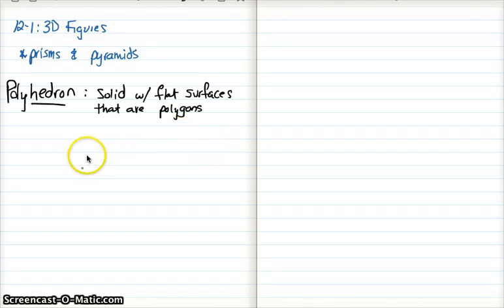So let's go ahead also and take a look at a cube and identify different parts of the cube. That's what we're going to do today, is identify different shapes, different polyhedrons, and also discuss their faces, edges, and vertices, just so we can get a clearer idea of what it is we are looking at. Later on, we will find the volume of these polyhedrons and other things. So here is my cube.